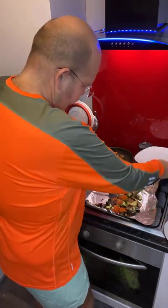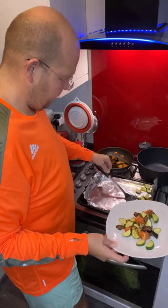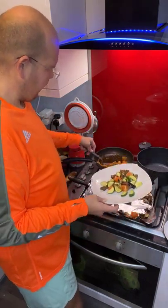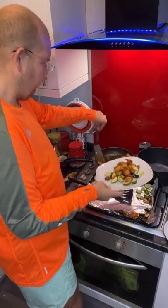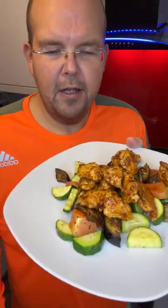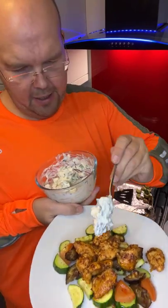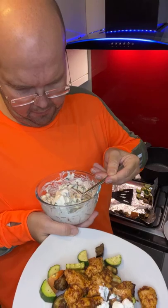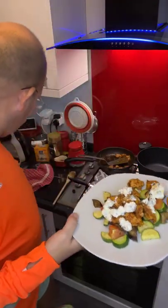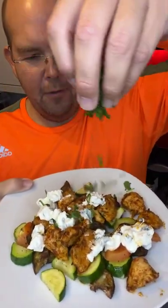So let's just mix that up. We're going to have our bed of vegetables and then we're going to put our chicken on. Now in case you're thinking I'm having more than the other person, my mum doesn't want as much tonight — that's why. So we've got the roasted vegetables and then on the top there the cumin chicken. And then we need to add, without spilling it all, some of this feta cheese and yoghurt. And then to finish it off, I've got some coriander here, and like a true professional, a little bit of coriander on the top.